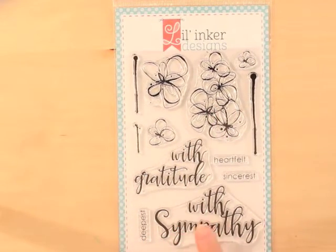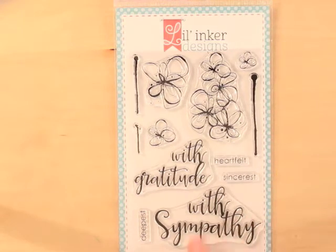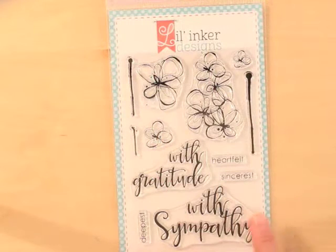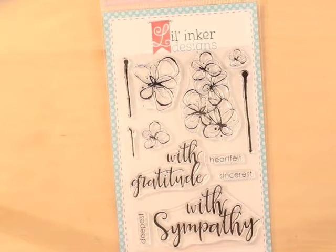I don't know about you, but I have the hardest time creating these kinds of cards. I can't even say the word. Isn't that awful? I don't know why. But I wanted to bring you something that was easy, that helps you make the more difficult cards when it comes to this topic. And I really think that this stamp set will help you do that.